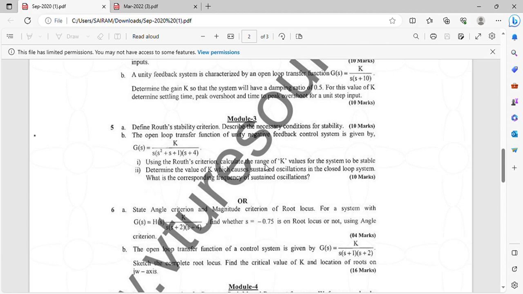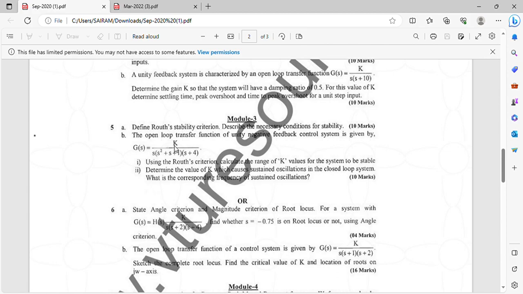ಸೊ ನಾವು ಏನ್ ಮಾಡ್ತೀವಿ ಪ್ರೋಸೆಸ್ಸು, ದಟ್ ಇಸ್ ಫಾರ್ finding out the range of K values for the system to be stable. So whatever the process we use, that is 1 + G(s)H(s) = 0, and you're supposed to get a characteristic equation. After that we are going to construct a Routh array table.